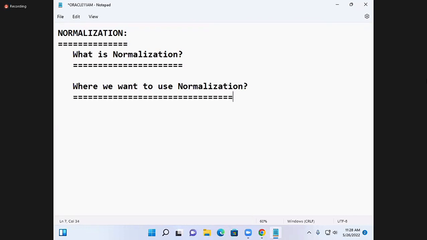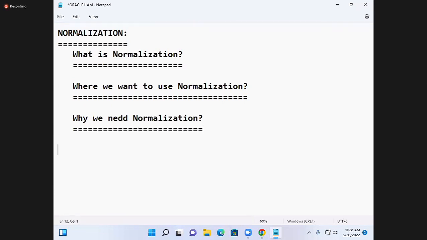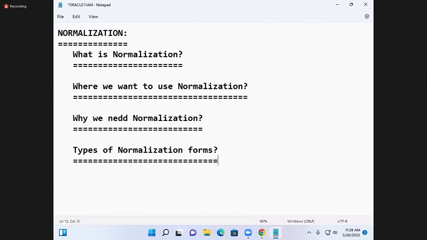Why do we need normalization? Next one is types of normalization forms. So these are the major questions which come from normalization.